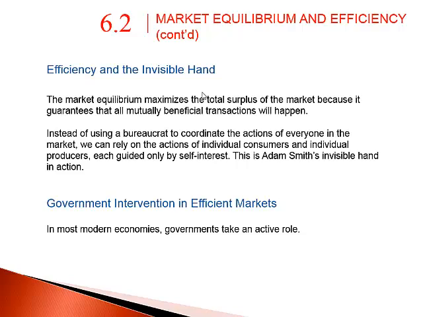However, in modern economies, we see that most governments still take an active role and they don't allow the market to just control itself. So think of the invisible hand as just the market controlling itself. So in the event of a market failure, such as banks making really bad loans, which we saw in the Great Recession, to people who can't afford them, what the invisible hand would say, and Adam Smith would say, is that those banks should fail. They made really bad loans, and they should just fail.